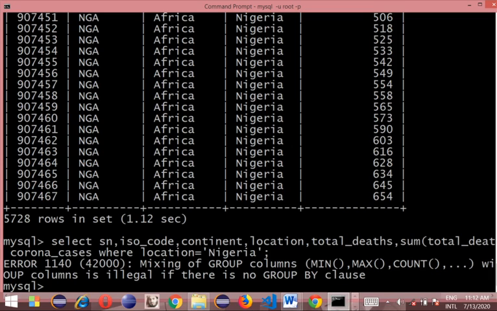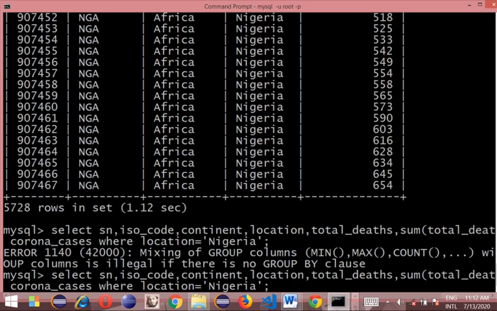Okay, we have to do group by. Of course, if you want to do summation, this is aggregation. So we can now say group by location. If you want to do this, do not put Nigeria. You allow all cases of the entire nation. For anywhere the column is Nigeria, it will sum it up, and then you see only one. Do we understand? Yes.